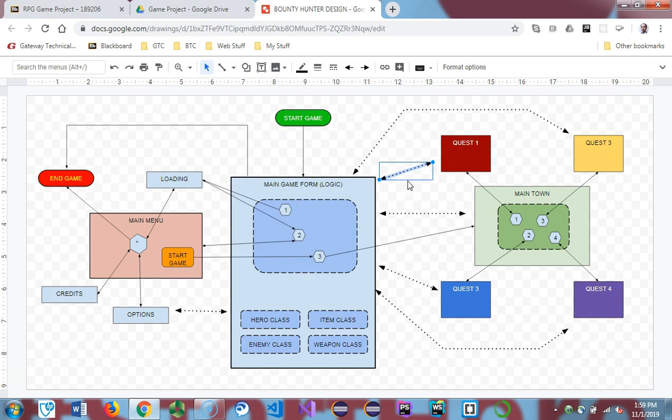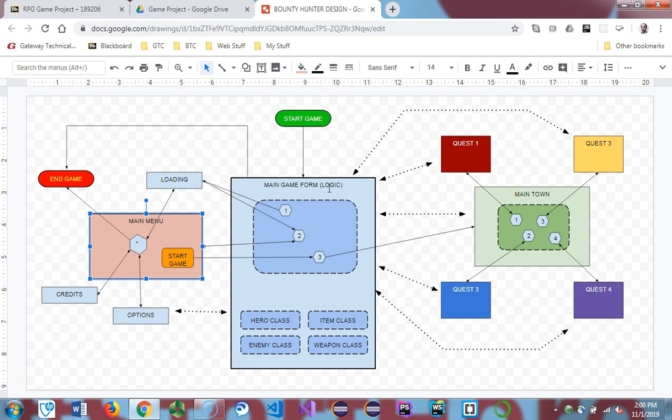That means if you go from here to here, you can also have access to the main menu, right? So we could also load that because maybe at any given time you want to access the options control and to control volumes. So we can do that as well.